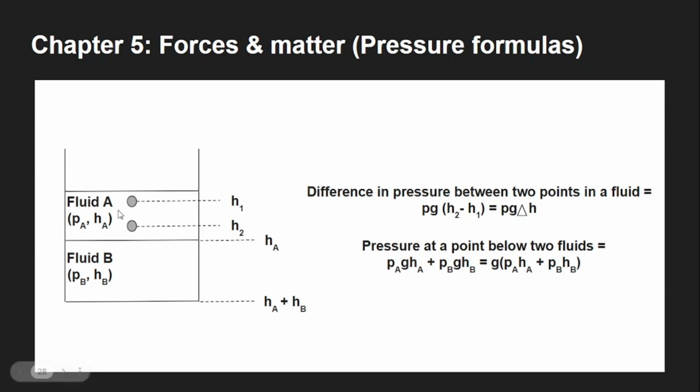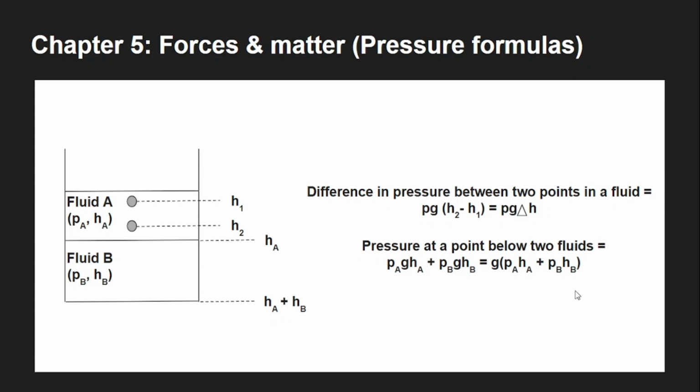So I've taken here fluid A and fluid B, each with different densities and different depths. And we've also seen that sometimes you would have just the atmospheric pressure provided. So you can assume that the atmosphere replaces fluid A, and instead of giving you the density of the atmosphere and its height, they would give you just a value of the pressure it exerts. And you just have to add that to the pressure value that you calculate for your fluid, given its density and the depth of the point where you are interested in the pressure, to get the total pressure.